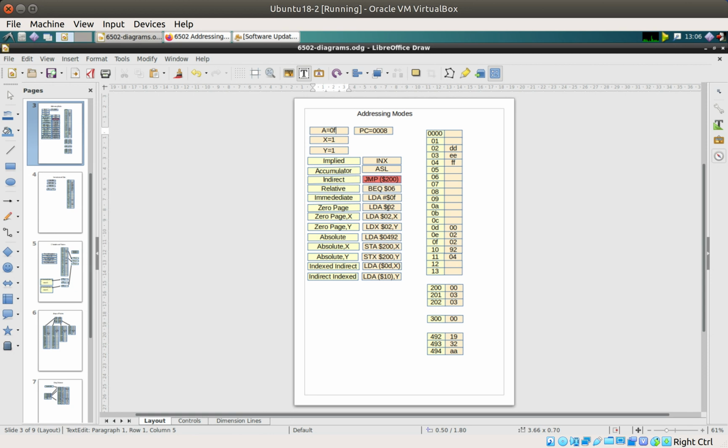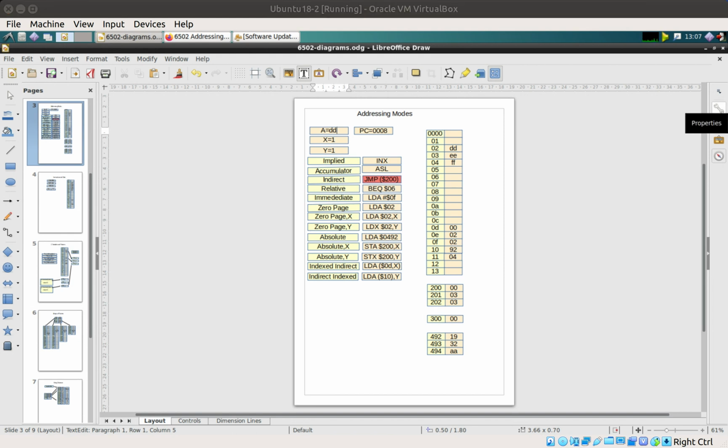The zero page instructions, well, these are quite interesting because these are only 2 bytes long, because the first byte of the address, the 00 here, is implied in the instruction. And so these instructions execute a lot quicker. So in this case it says go fetch the contents from address 2 and pop it into the accumulator. So post that instruction there, the accumulator would hold a value of DD.